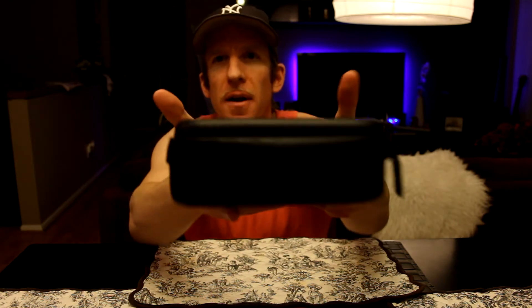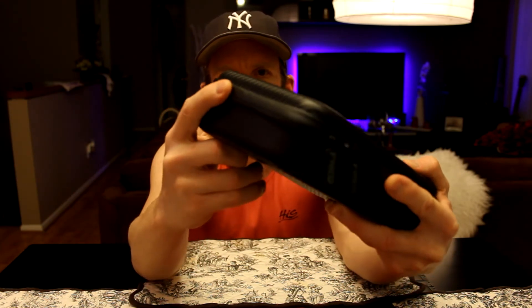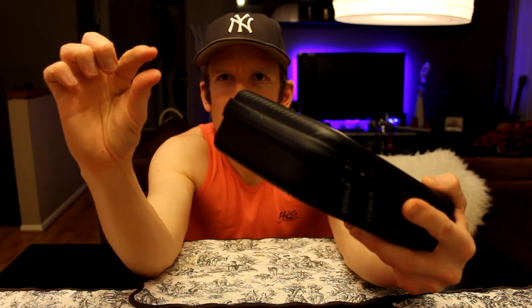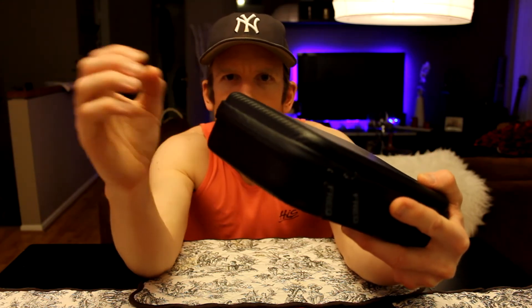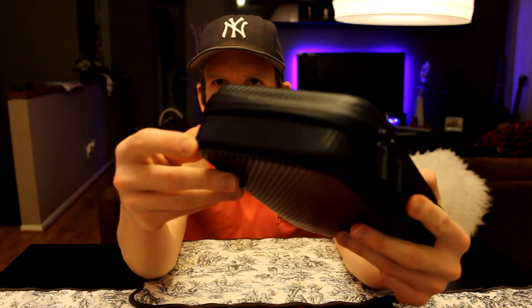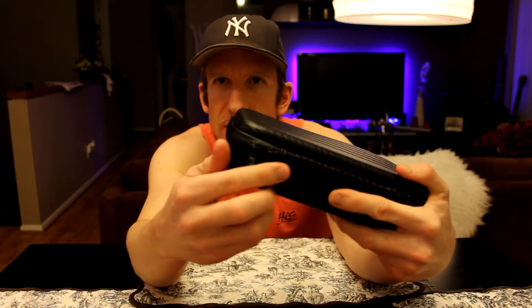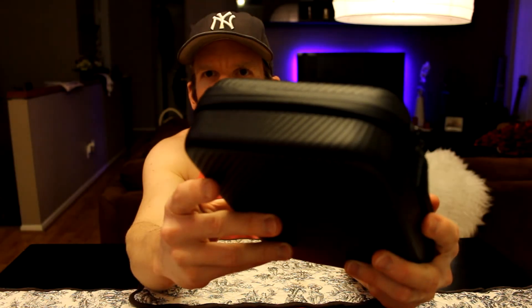Definitely a nice case, guys. Definitely high quality, well made, and that would definitely keep your GoPro in good condition. What I do like about it is that right here on the edge, the zipper actually zips up and you don't see an actual zipper. It's almost like the quality of it kind of compresses the zipper in where the rain really wouldn't be able to penetrate through, unless obviously you drop it in water. It's almost like a little seal that goes around when you zipper it up. When you unzip it, there you can see the zipper right here on the bottom, but it almost has this layer of protection around the zipper. I like that — I didn't notice that until right now.